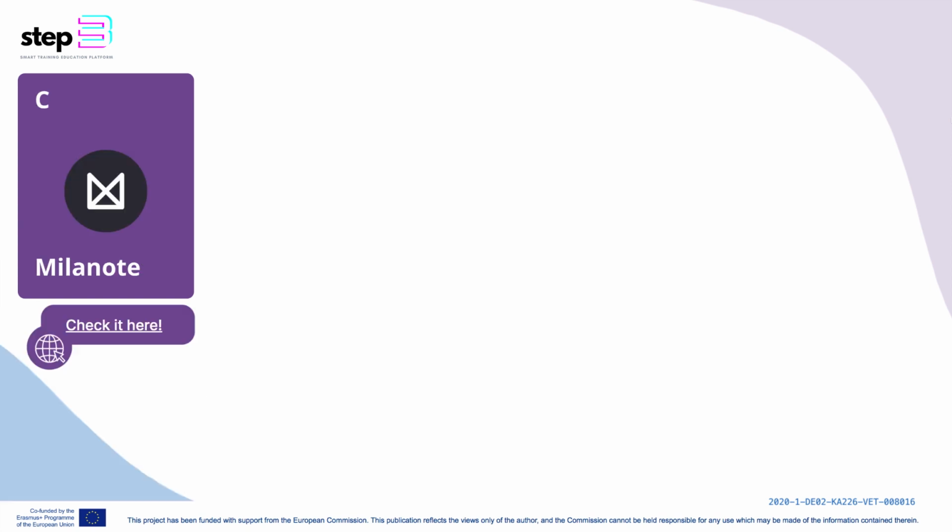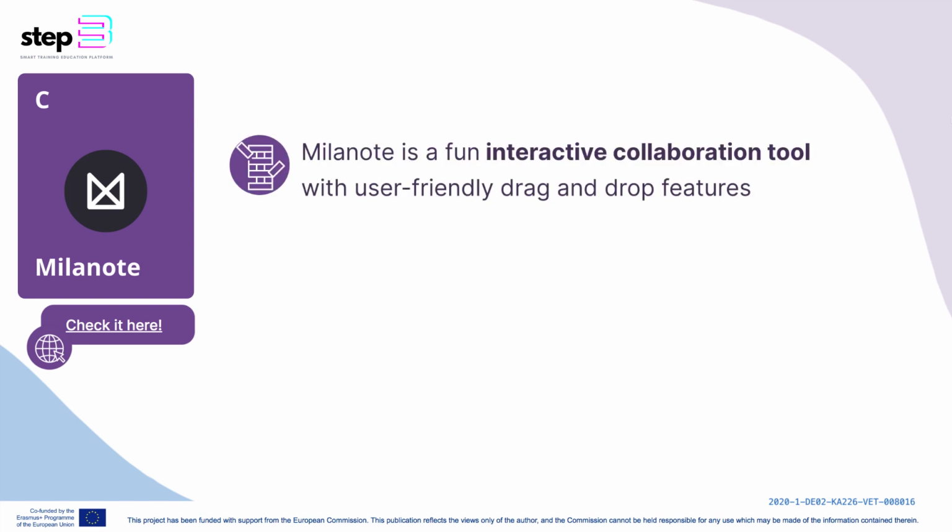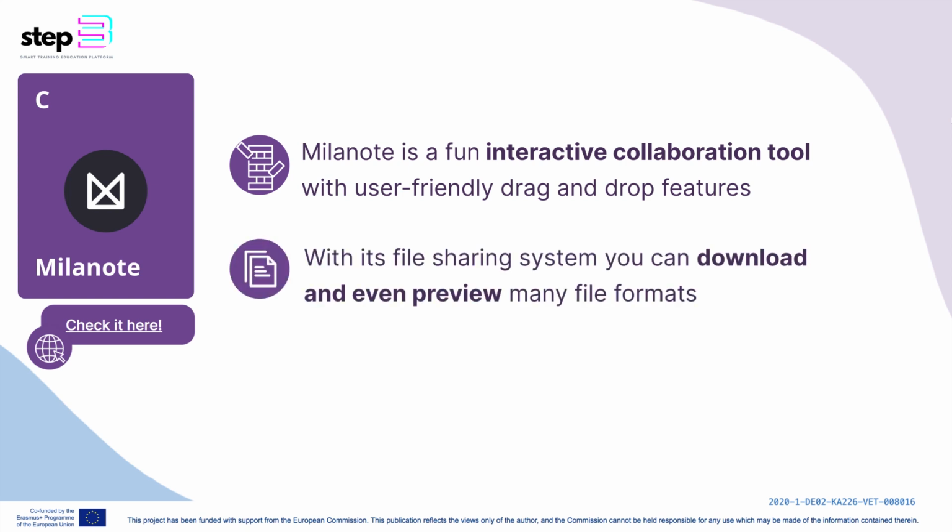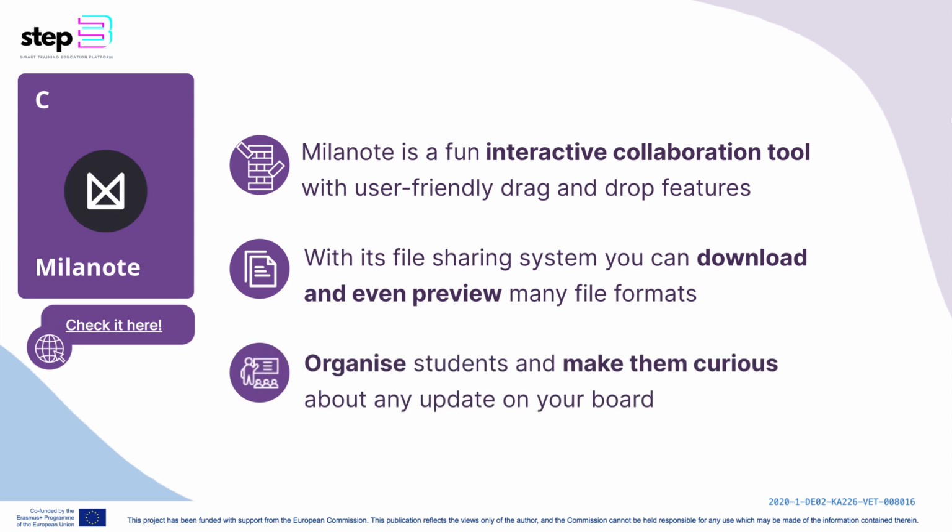Last but not least, Milanote is a great tool to make file sharing more interesting to students. It is a fun, interactive, collaborative tool with user-friendly drag-and-drop features, and I say features in plural because you can move around more freely on the board. Now, its file sharing system is very convenient as you can download all kinds of files and even preview many of the files from it. It's also great for organizing students and making them curious about any update on your board.